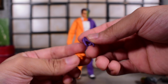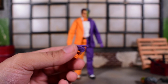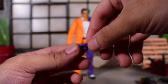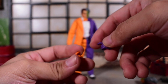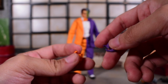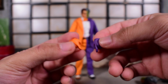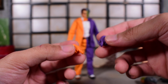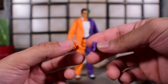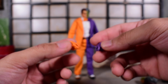Keep in mind, this does not come with any weapons. Very funny that it does not come with weapons. This is a DC thing, unfortunately. They don't want weapons inside their action figures, even though their movies are rated R. So it makes absolutely no sense, but it is what it is. Thankfully, Mezco gave us a weapons pack, which they dubbed Rumble Society weapons, and that could be used for our Two-Face, and I'll bring that into the video later on, so stay tuned for that.